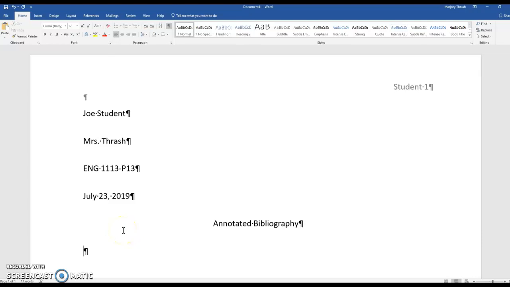This means that every time we hit the Enter key on the computer, it will go back, reset to the left margin, and then the second, third, however many lines there are in the entry will be indented. It's like the opposite of a paragraph. So I'm just duplicating the example annotated bibliography.